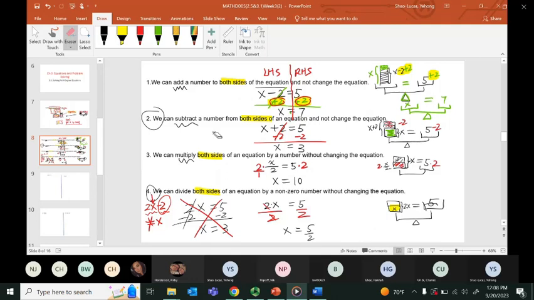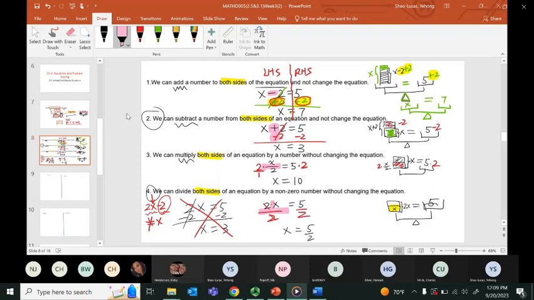A good tip is, okay, well, how do I know when to add, when to subtract, when to multiply, and when to divide? If you look at the examples that I gave you, you're always trying to reverse the operation, right? So if I have a subtraction here, how do you reverse subtraction? You do addition. If I have addition, plus, how do you reverse a plus? You do minus. And if I have this line meaning division, you can do multiplication to reverse the operation. And if I have multiplication, you can do division to reverse that operation. So that's a quick tip for you.